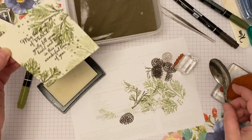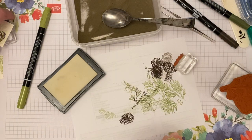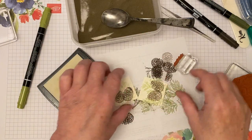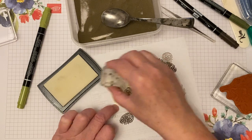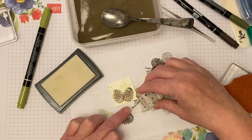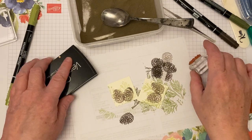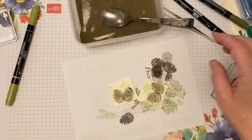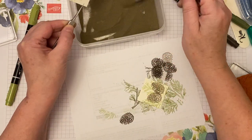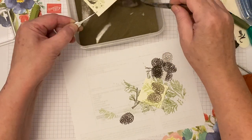Okay. I'm just going to put that to one side and I think I'll do these two while I'm at it. Gently put them down. Can't actually see for the minute where I've stamped. Put that to one side. Just use my little tweezers because I can't see where I've stamped basically, and I don't want to get my finger in there and muck it all up.